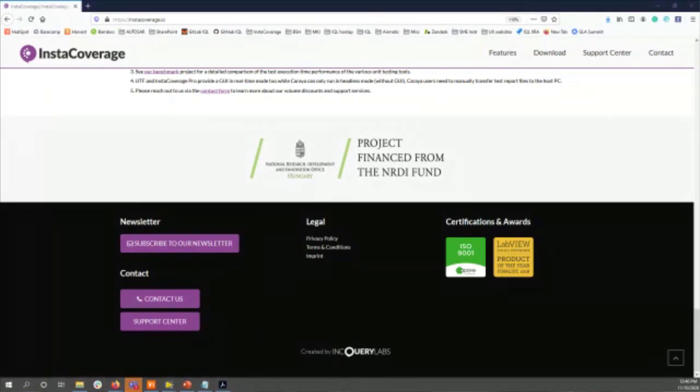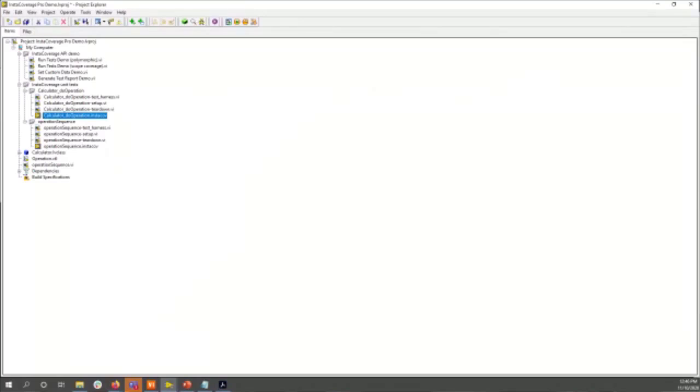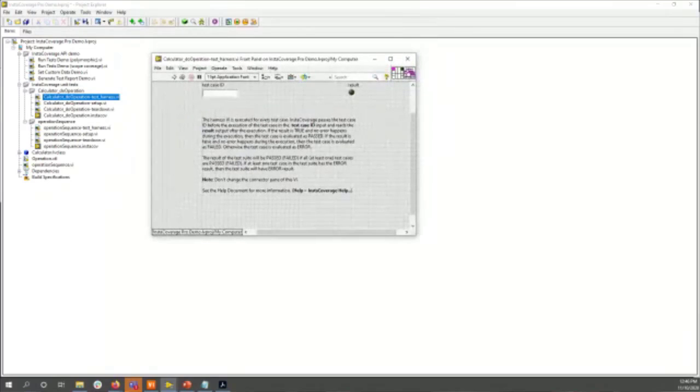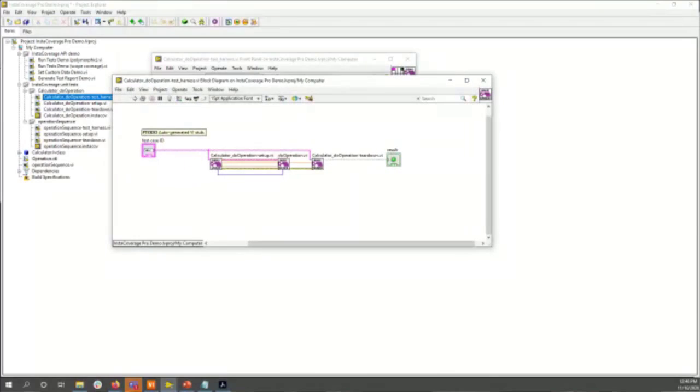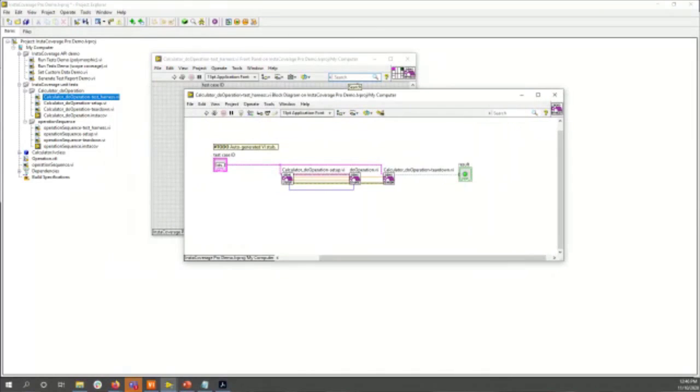Another good question, thank you. So every time you generate a test, InstaCoverage helps you with generating a template. This is not to be mixed with automatic test generation.